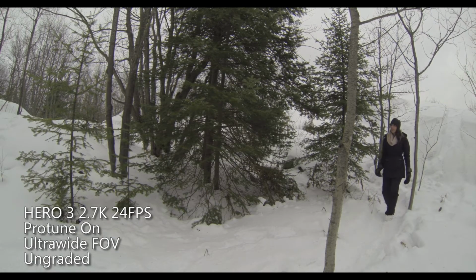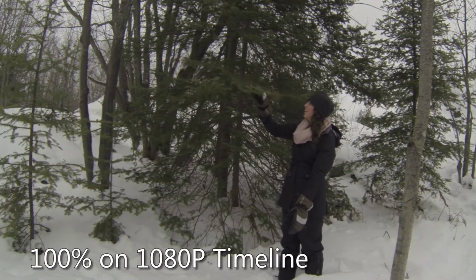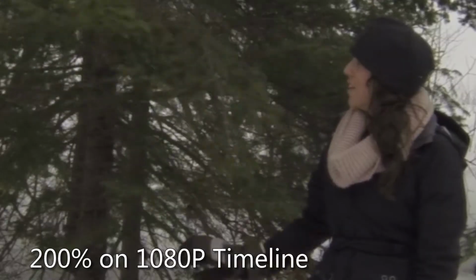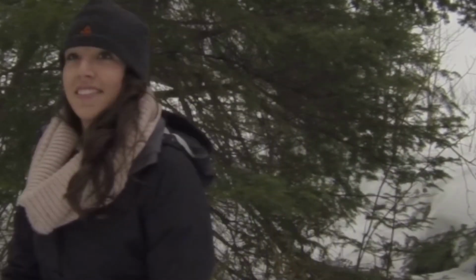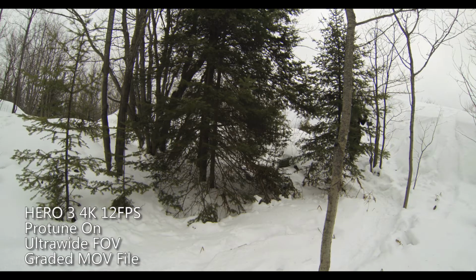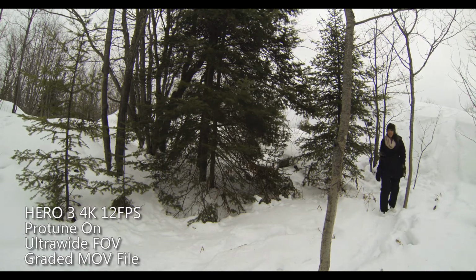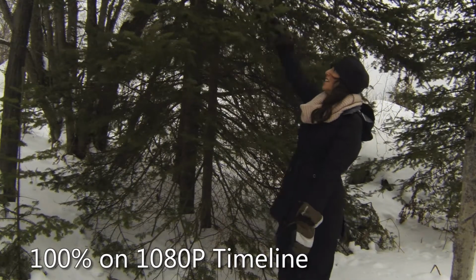Here's one of the most exciting features on the Hero 3, 2.7K mode. And then probably one of the most useless features on the GoPro 3 is the 4K at 12 frames per second. 4K, yes, but 12 frames, not very usable.